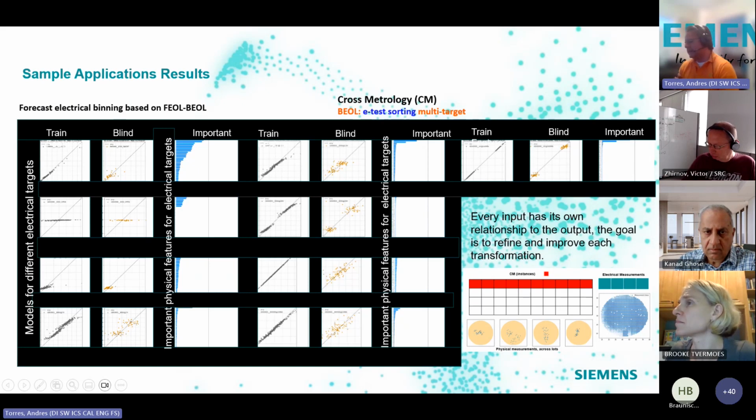The nice thing about this particular data set is that it is a full characterization from the front end of line to the back end of line for a semiconductor process. So at every single process step, we have physical measurements, and we also have the final result, which is all of the electrical measurements that are used for electrical binning. To answer your question, that is going to be exactly the point, and we see that it is a difficult problem. What this graph is showing, I'm sorry that I cannot share what the parameters are, is that different electrical targets are dominated by different process steps. And that is kind of reasonable, it's intuitive. The thing is that now by creating these twins, we are able to characterize it.